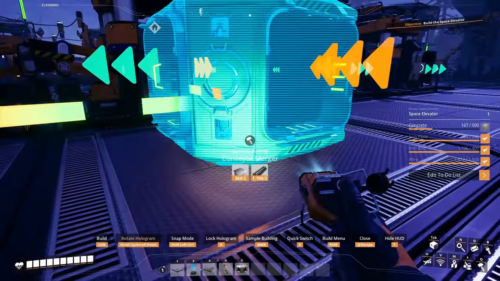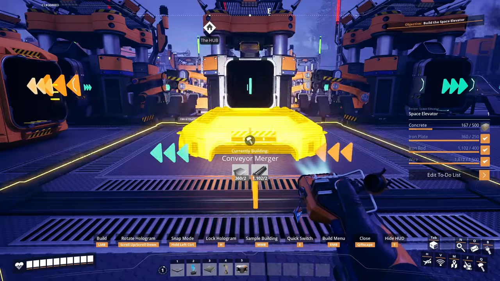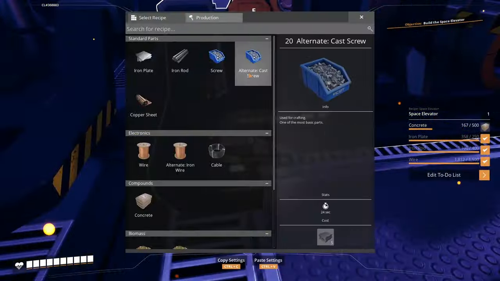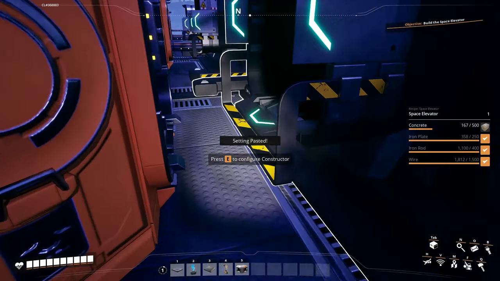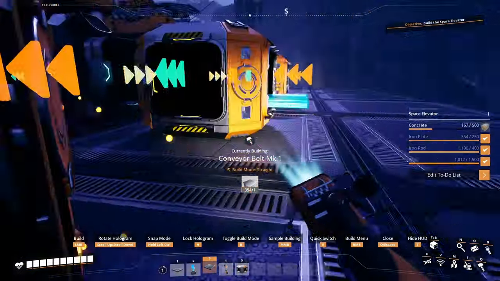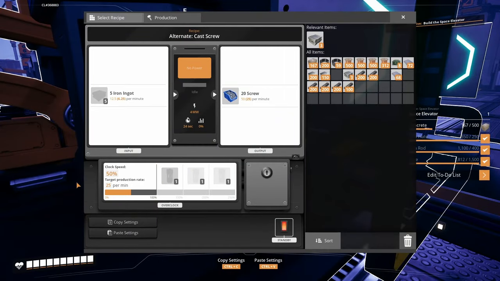So, let's connect the mergers. Again, we don't have the Mark 3 belt. It's not gonna work properly until we have that. It is what it is. So we're gonna put in here screws. Yes, screws, of course. Copy. Paste. Paste. Making 50. These belts can be Mark 1 here. And let's not forget we're making 175, so this one has to make only 25, because the first one in the line is gonna be the first one to get filled up.